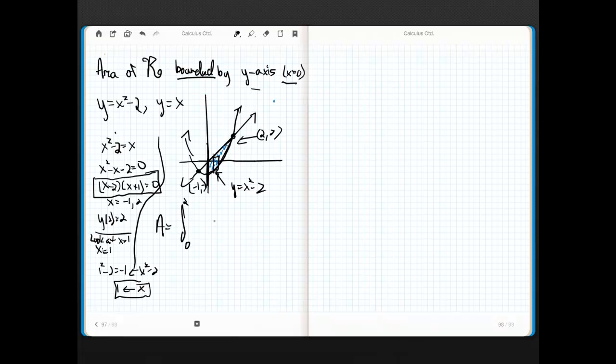So all I've got to do is take the larger function, which in this case happens to be x, and subtract the smaller function, which happens to be x squared minus 2. Slap a dx on there, and that is my area. That's pretty cool, huh? Nothing to it. All right, now if I wanted to clean it up, which of course you may want to clean this up, especially if you're having to do these by hand or on a non-calculator portion of a test, you go 0 to 2, and I'd go negative x squared plus x plus 2. The x, and it's easy. Nothing to it. This idea of action is really, really important. All right, let's see, let's try another one of these real quick.